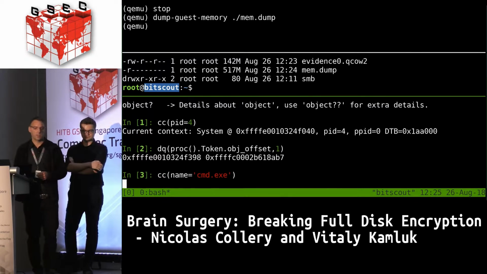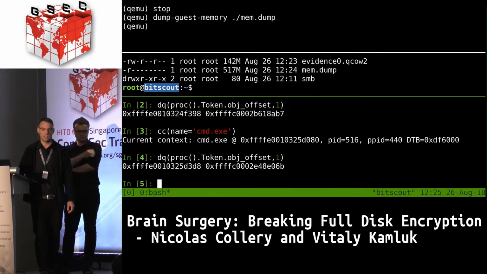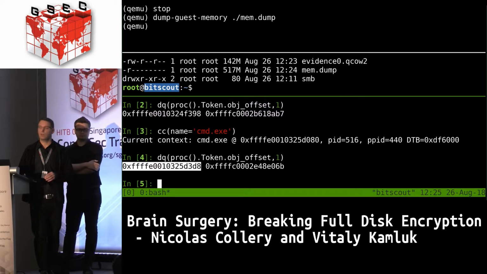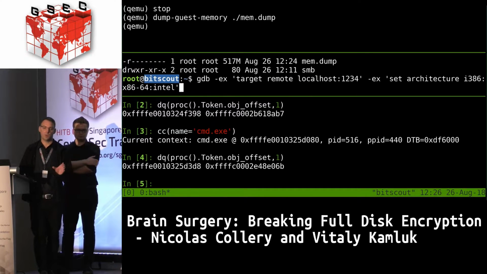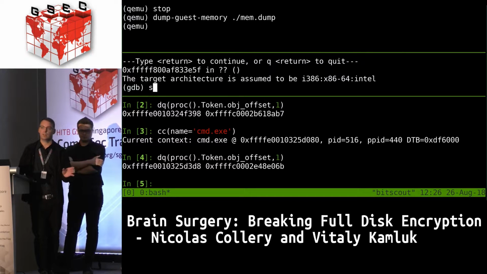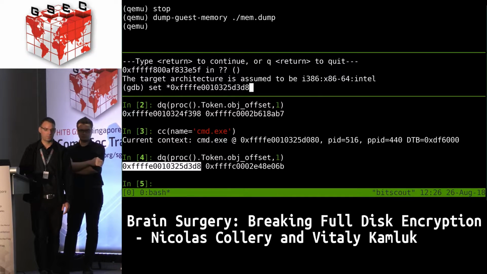So highlighted, we can see the security token of the System process. We can see the offset of the security token of cmd.exe. So now directly in the memory, at the offset of cmd.exe, we will allocate the security token of System.